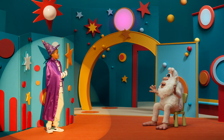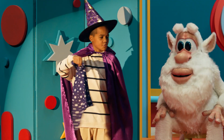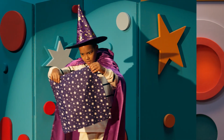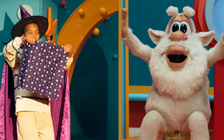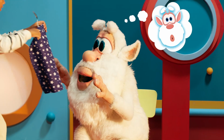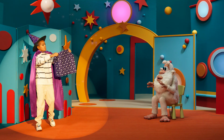Please enjoy the great magic trick. Look what I got. This is not just a regular tissue. It's a magic tissue. Look, watch closely. Oh! The spoon, the magic spoon is levitating. Just like this. How exciting! A flying spoon?